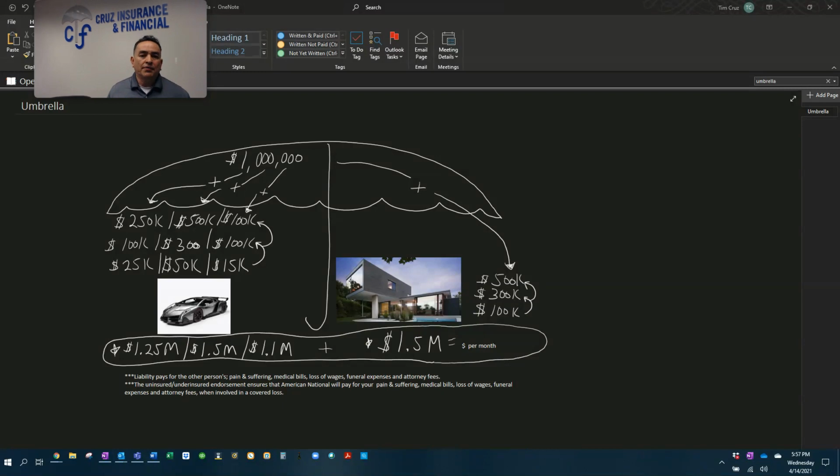The reason we recommend that is because personal liability for the home is the second most used endorsement on a home policy. It pays for things like when somebody trips and falls outside of your house, or if a little child falls in the backyard. But a lot of people don't know it also pays if you were to cook something and somebody choked and went to the hospital, or if you're at a restaurant eating outside and you accidentally bump the heat lamp and it falls over and burns a little girl. Those are instances where personal liability has paid out. So we always look at increasing those numbers because of how nominal it is to increase that.